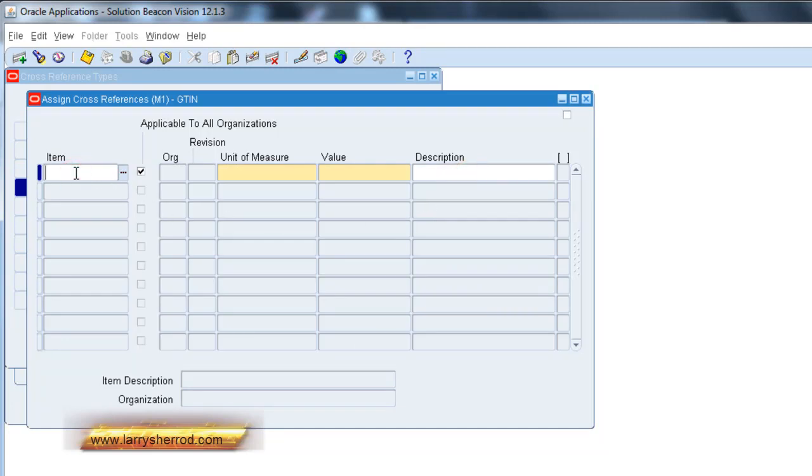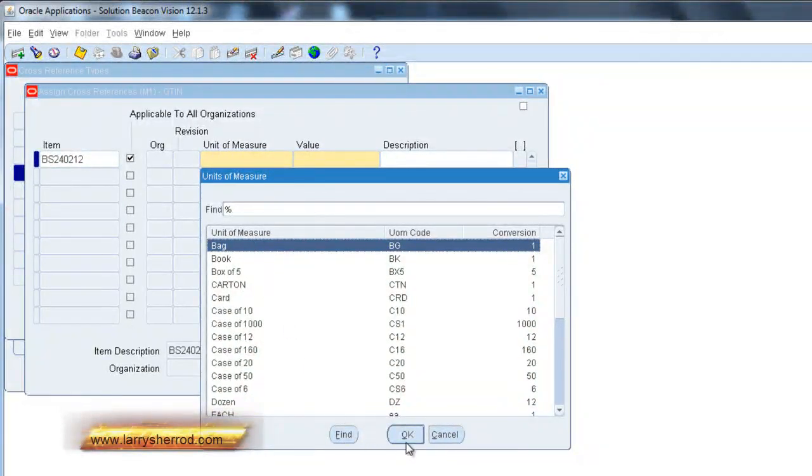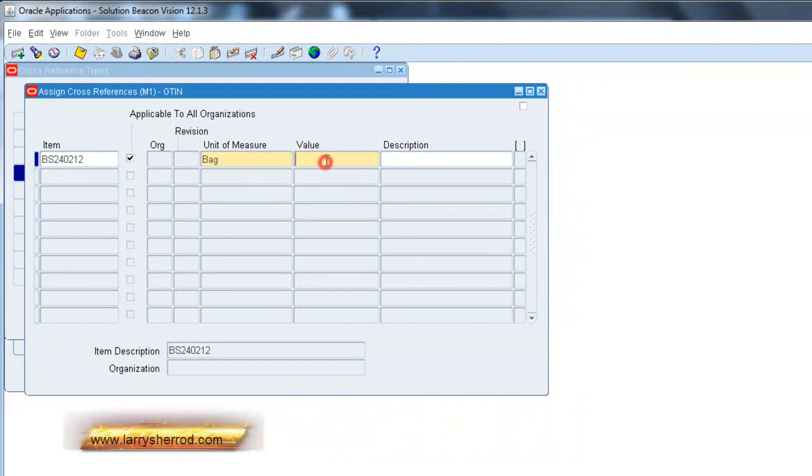For instance, we could put in this item, come to the unit of measure, put in that unit of measure, and put in a value. And save it.